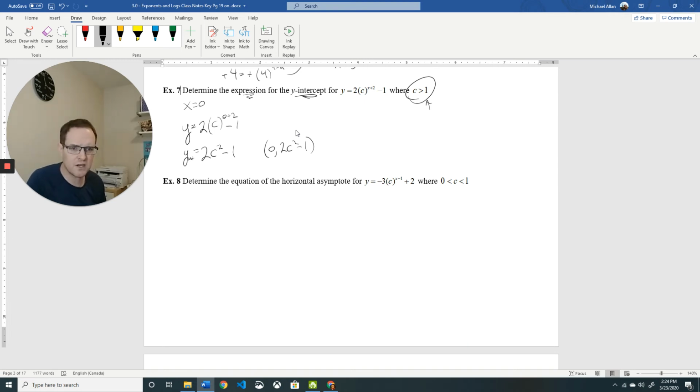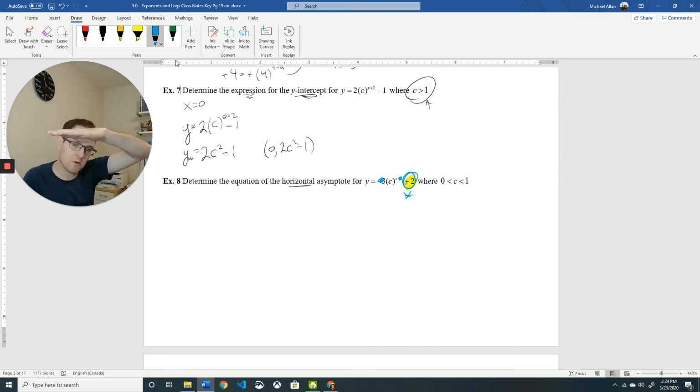Okay, determine the equation of the horizontal asymptote for this one. So we go to the horizontal asymptote. And remember, the only thing that can affect the horizontal asymptote is your k value. Stretching it and reflecting it doesn't move the horizontal asymptote. Moving a horizontal line side to side just keeps that horizontal line where it is. And even squishing, but there's no b value for this one. So the 2 is the only thing that's going to affect this graph.